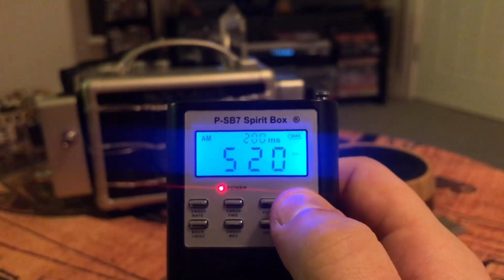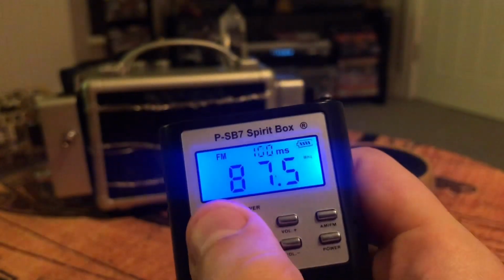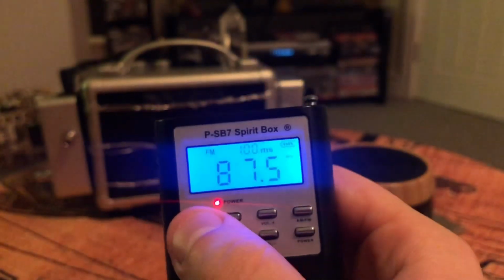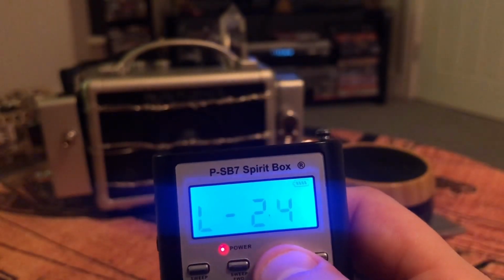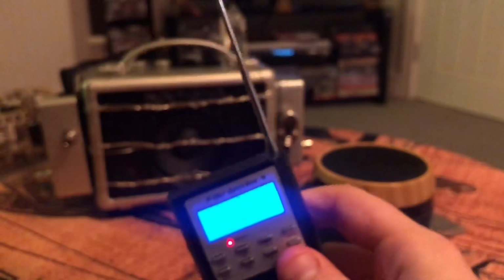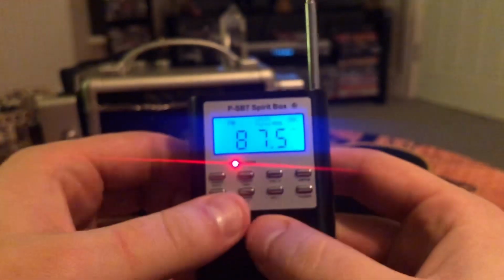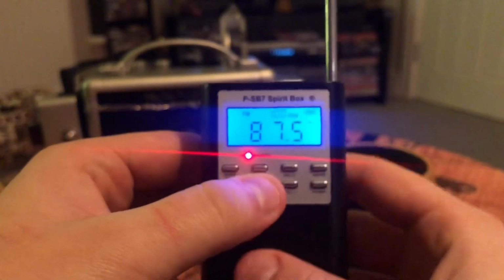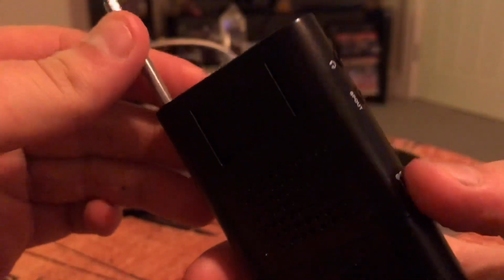Okay. So on FM, let's go all the way to the beginning. You got 100 milliseconds, which is very fast. So I'm just going to show you how fast the stations go quickly. Okay, so let's start scanning backwards. As you can hear, it's really fast.